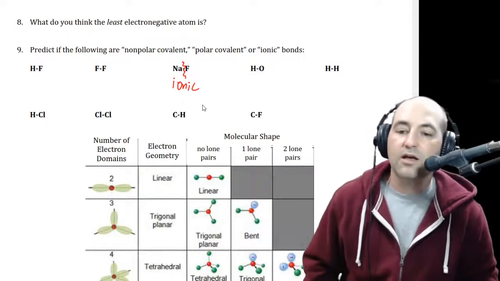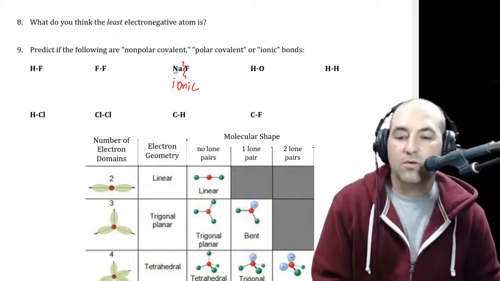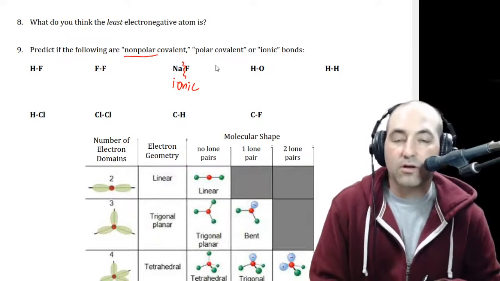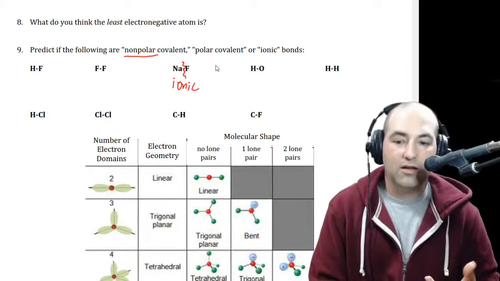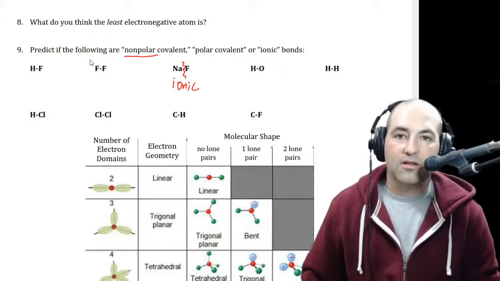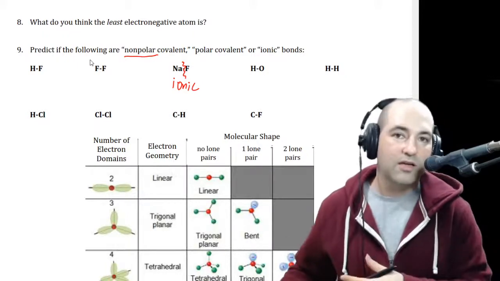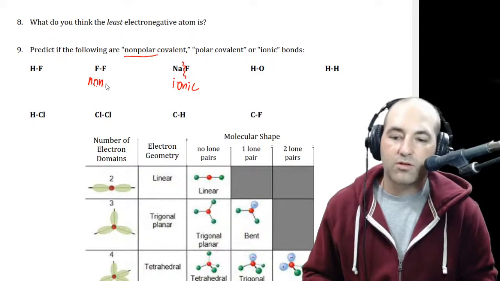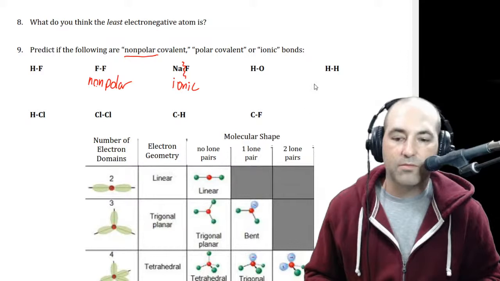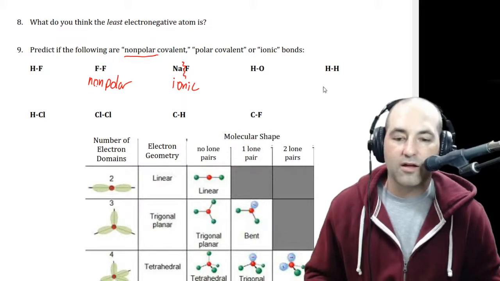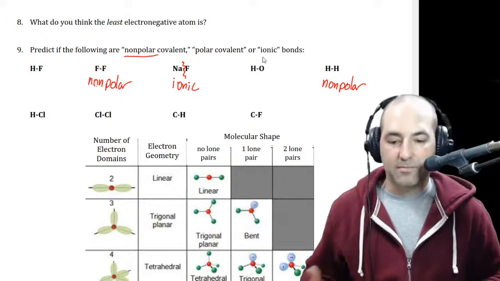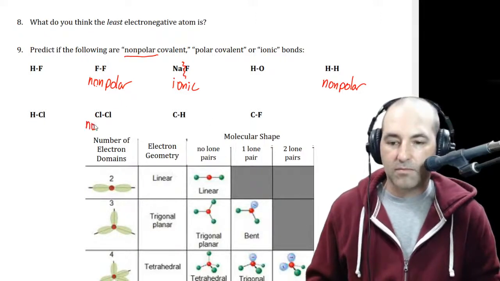So with these other ones, let's look at the ones that are obviously one or the other. The most obvious way to be nonpolar is just to have two atoms that are identical. So if you have F and F, then there's no difference between them, so the electrons aren't going to get pulled to one side or the other because there's just no difference. So the ones that are just one type of atom bound together, like this one and this one, are definitely nonpolar, no question. You can't have a difference in electronegativity if you don't even have a difference in the atom. And this one too here.